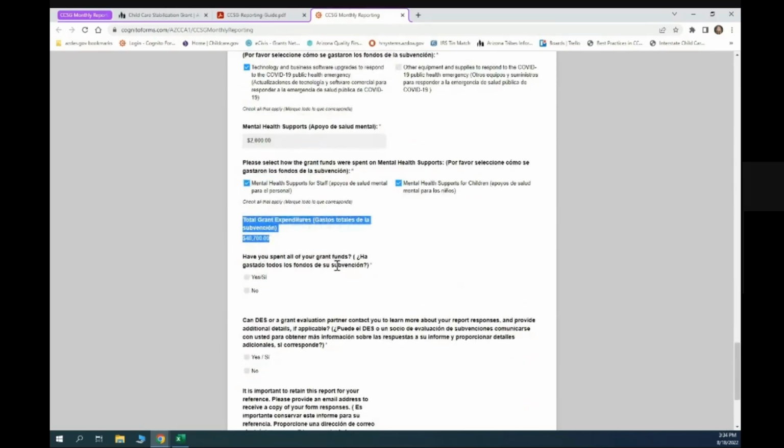Now, what I have highlighted here in blue is the total grant expenditures. It added up all the fields that I entered, and it said I spent $48,700. This you'll use to cross-check your documentation to see if there's a match. If this number is less than what you have in your tracking and your spending that Carla's going to show you more of, then you know that you have misentered something. So you can kind of use this as a check before you hit the submit.